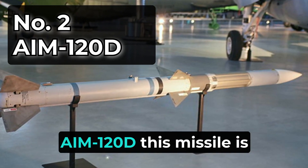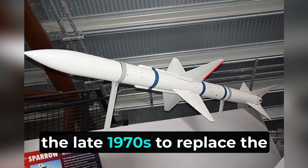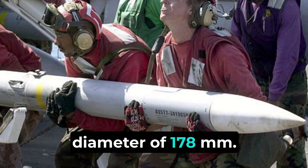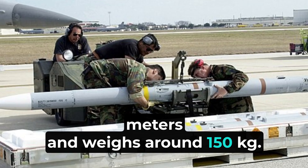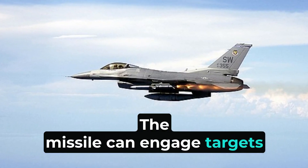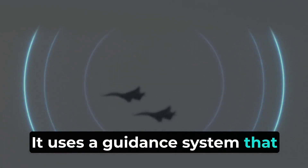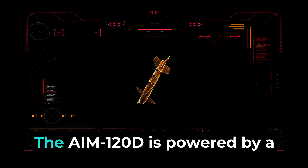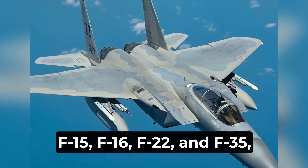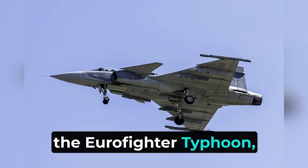Number 2: the United States AIM-120D, developed by Raytheon Technologies and Hughes Aircraft Company. The missile program started in the late 1970s to replace the AIM-7 Sparrow. It is about 3.66 meters long with a diameter of 178 millimeters, a wingspan of 0.526 meters, and weighs around 150 kilograms. It can operate at altitudes up to 25 kilometers, reach speeds over Mach 4, and engage targets up to 180 kilometers away. It carries a warhead weighing about 18 kilograms and uses a guidance system combining inertial navigation and active radar homing, powered by a solid rocket motor using reduced smoke propellant. It can be launched from the F-15, F-16, F-22, and F-35, and is also compatible with the Eurofighter Typhoon, Saab Gripen, and Dassault Rafale.